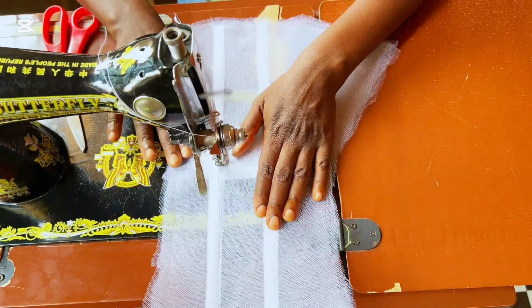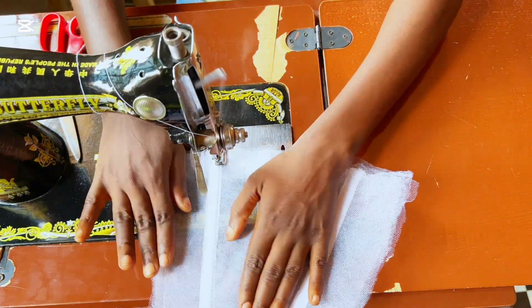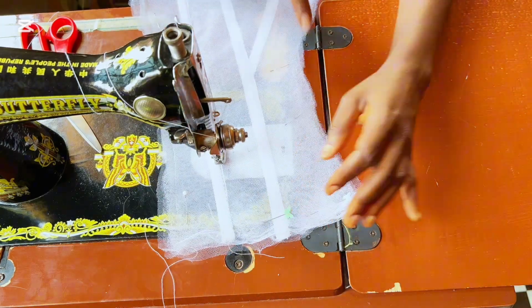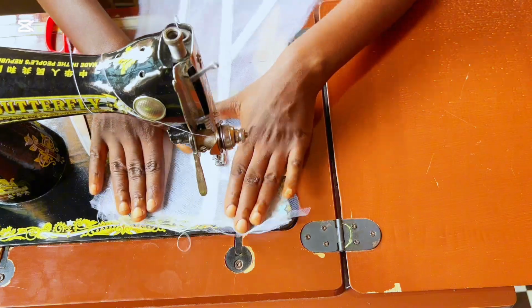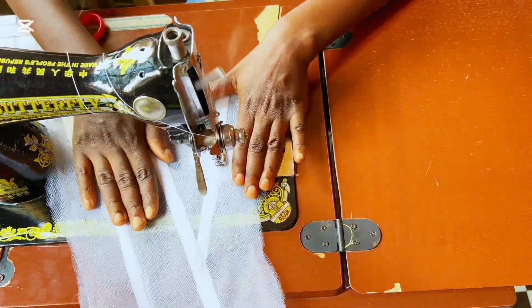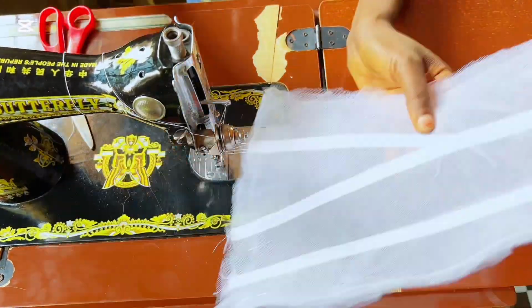So this part is optional. If you don't want to sew on your boning, you just sew round your piece just to hold the net and the crinoline together, and just ignore the boning lines. But for me, I like to sew on my boning line just to make all the pieces as one.